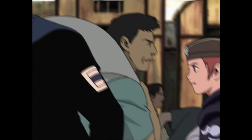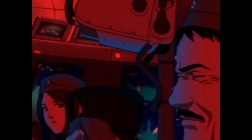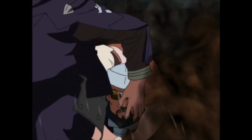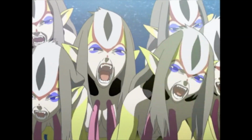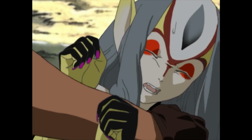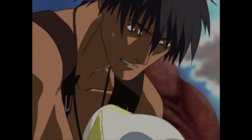But the best animation in this anime is all in the character animation. The 2D drawings are already chock full of detail in the machinery, but the character animation is where you get to see all that detail in motion. Blue Submarine No. 6 has a lot of Sakuga masters on board like Mitsuo Iso, Toshiyuki Inoue, Hideki Hamasu, and Takeshi Honda on board, and their talents are not wasted in any shape or form.